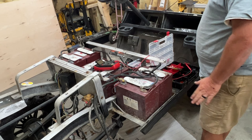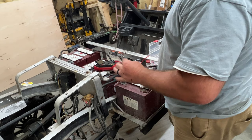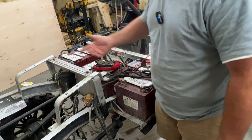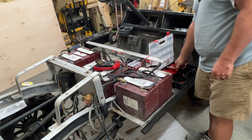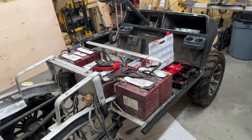So either I'm going to have to rob one from another golf cart or something, because I don't want to hook the, well, anyways, I was going to say I don't want to hook the controller up, but to begin with, the controller was hooked up with a diode, so I don't know exactly how that's working out. That controller may be shot, I don't know, at this point. But we're getting some progress made, and that's what I'm talking about.